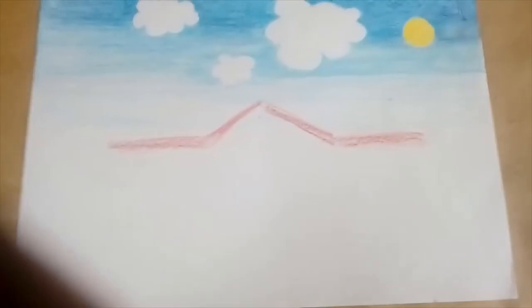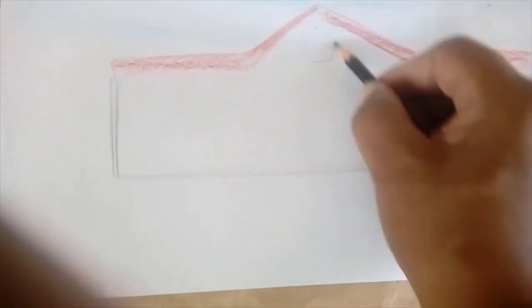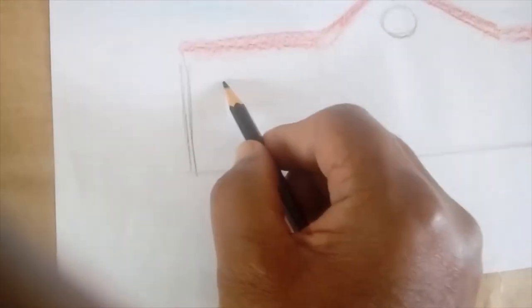And come this way, like that. Put in my roof first. Okay. And come with my black, lightly outlining the walls of the house, like this. Put down the foundation, the bottom of the house, just to get an outline of what it looks like. Maybe a circle just there to show a window where some light can come in. Maybe a window here, another one here.